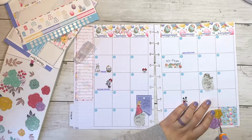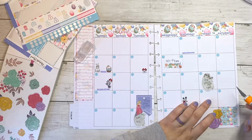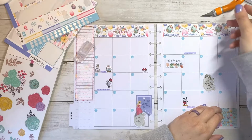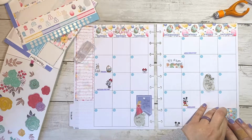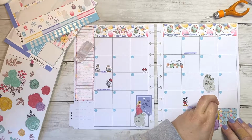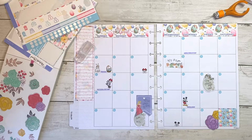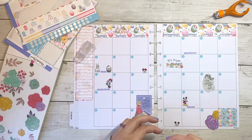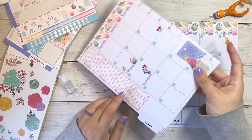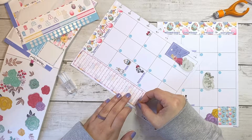And the beauty about doing it like this is it gives me extra stickers for another part of the layout. It doesn't ruin the thing. And then, like, I could probably put this somewhere up here. Or I could put it right here. Why don't we put it, let's put it up here.